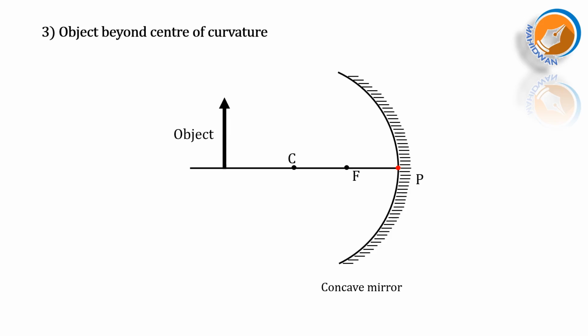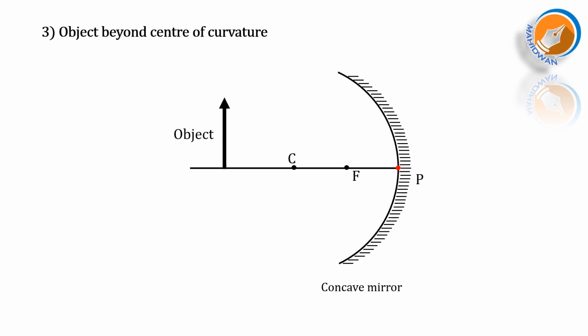Third ray diagram, that is object. Now finally it is on your paper. So be ready with your mirrors, drawing all the points. So object beyond center of curvature. You have to always start measuring from P. You should move towards your left. So this is the object I've drawn, which is beyond C. You are looking from P to C, and the object is far beyond that. So we call it beyond center of curvature.